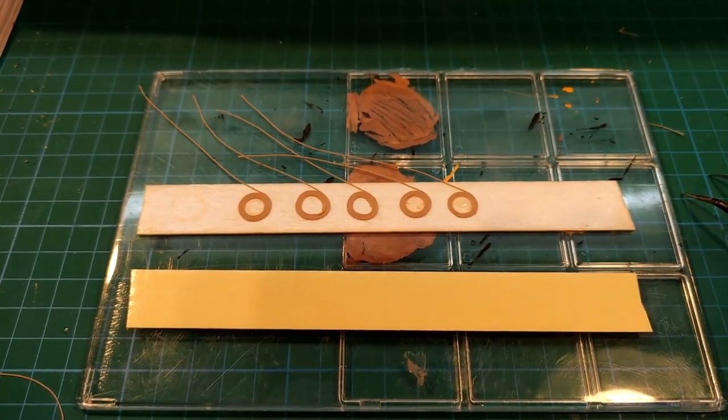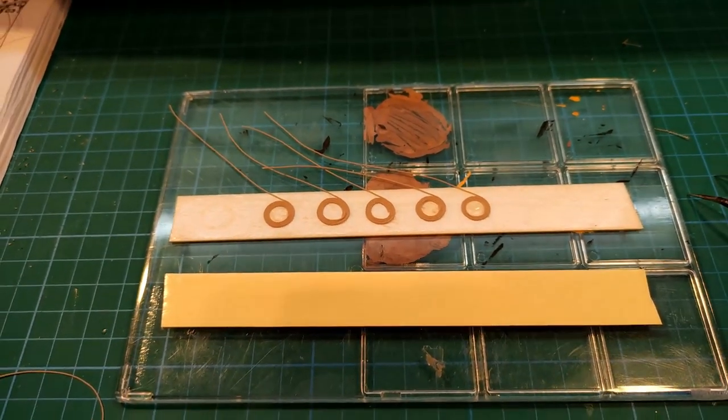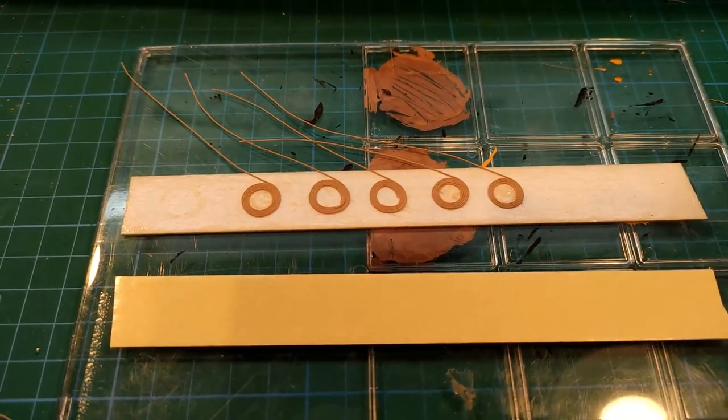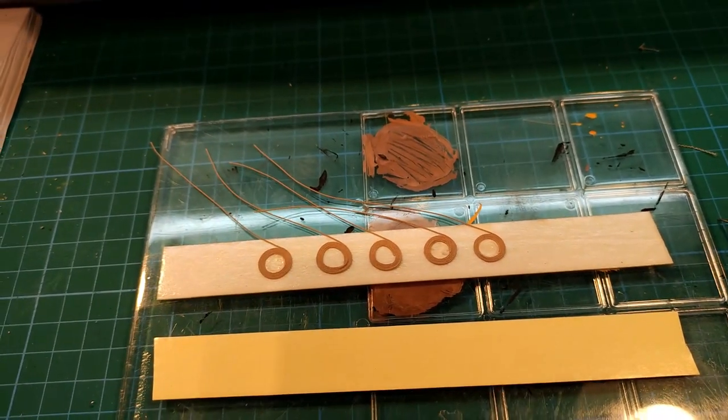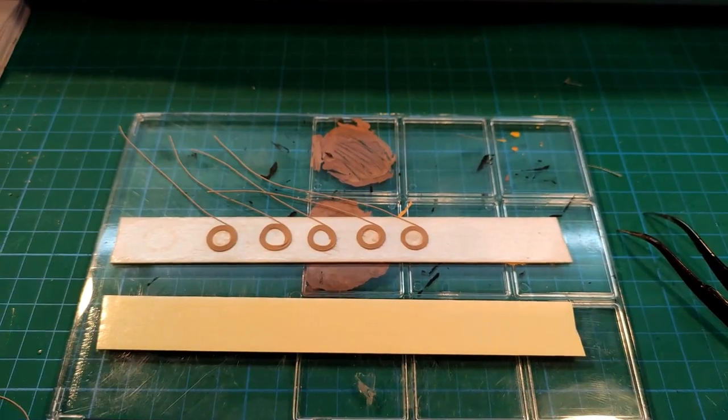To be more exact, I followed a technique that I saw from my friend Simon over on Facebook, and I just made it a little bit easier. So let's see what we need.